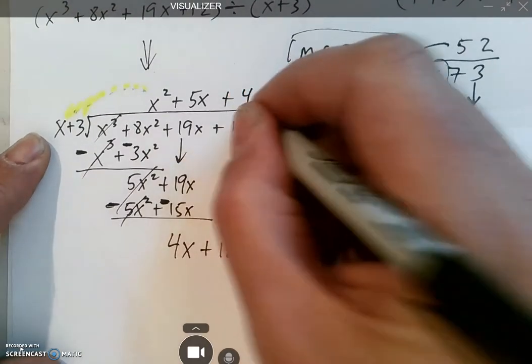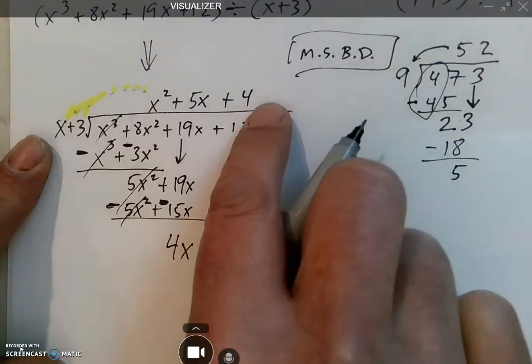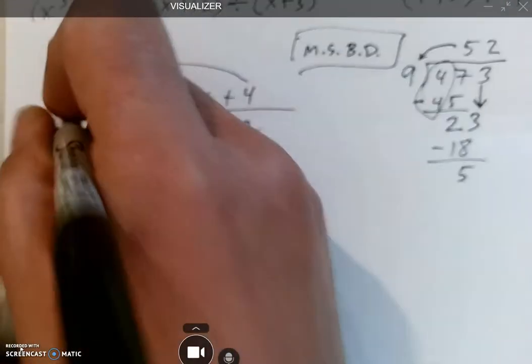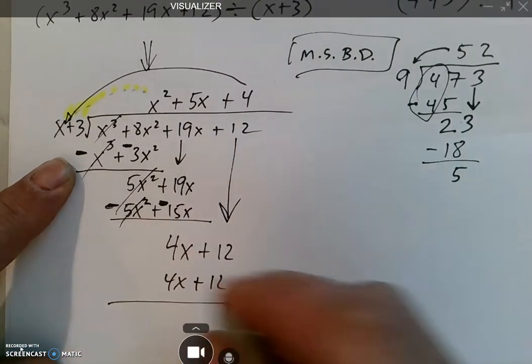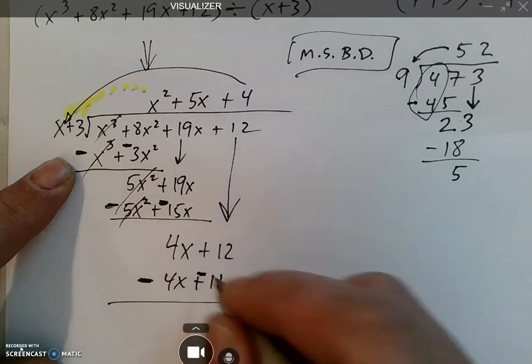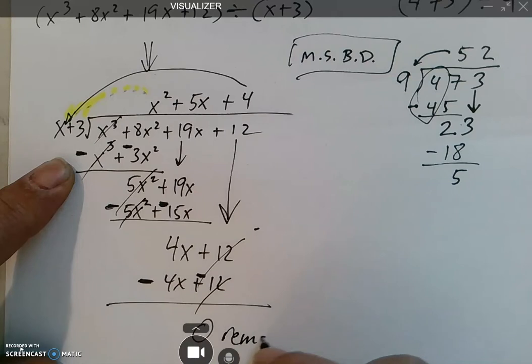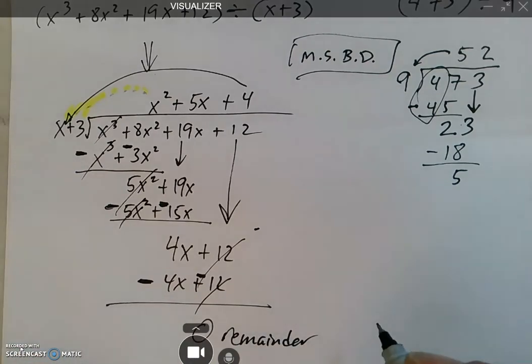So I'm going to put a plus 4. All we need is a 4 because we already have the x here. When we multiply, that'd be a 4x. When we multiply, that'd be a 12. And this works because when we subtract and subtract, we get 0 remainder. That's what we want when we divide.